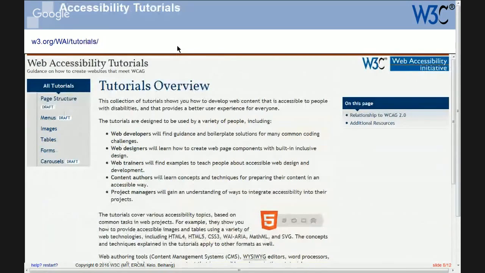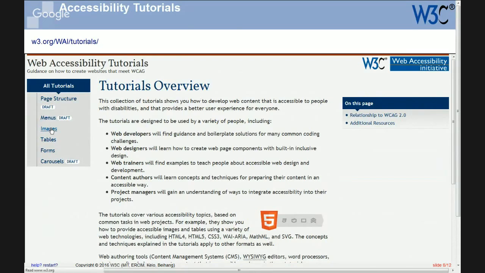Another resource for developers is the accessibility tutorials. So those tutorials on different subjects, and here we are also looking at expanding these. We do have a couple more topics in the pipeline that will be coming.